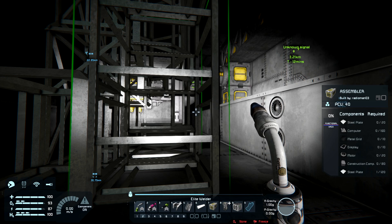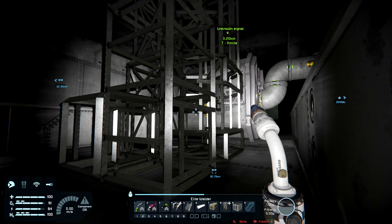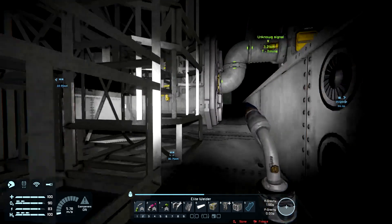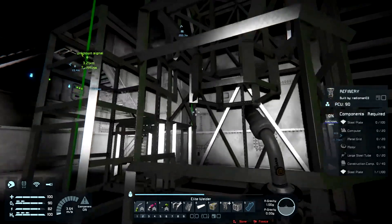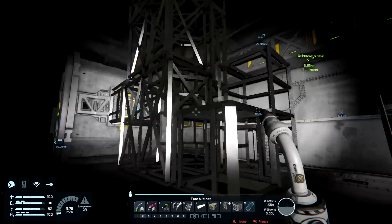We've got some of the modules on our asteroid base. When we first got here we weren't sure how many solar panels we were going to need, so I put them on there — especially we've got speed modules on there and efficiency modules. I would think the efficiency modules would be the best thing to put on these guys. Yes, but you need an alternate route — use the conveyors you added to create it. An alternate route — so the stuff can feed back into the cargo container.